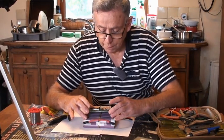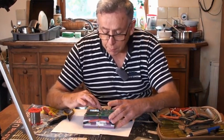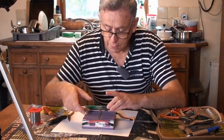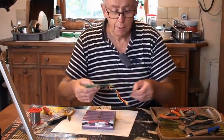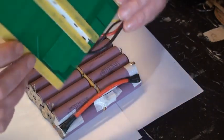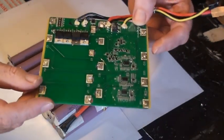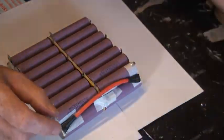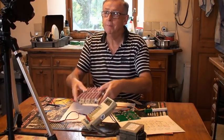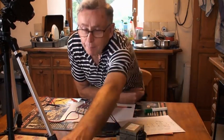Make it hang on. And I've got the same problem here now, but I think it's, yeah, same problem here. So, will we get the last one? Yes. And there we have it. There's the battery management board off the batteries. So we're making progress. We'll put that to one side a moment. Voila. So we're doing well. So we'll get rid of that.